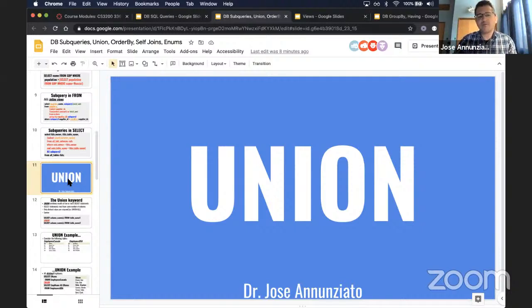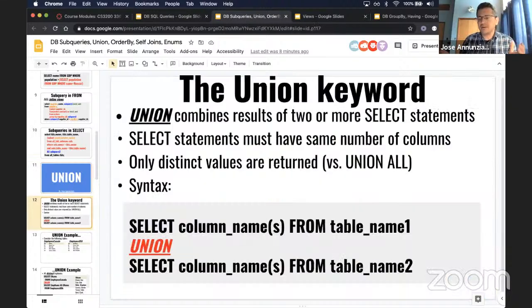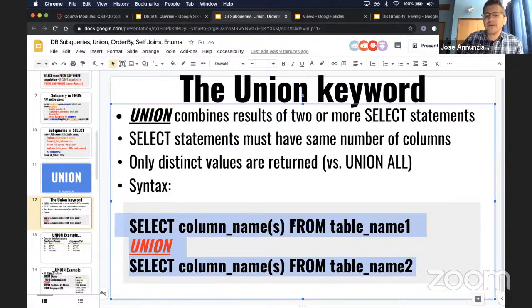Okay. Now, for this to work, for instance, here it is. Here's one select statement that is retrieving some column names from table 1, and then another select statement which is retrieving some other columns from some other table.